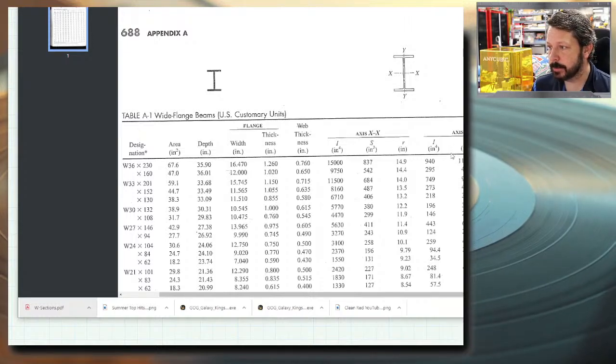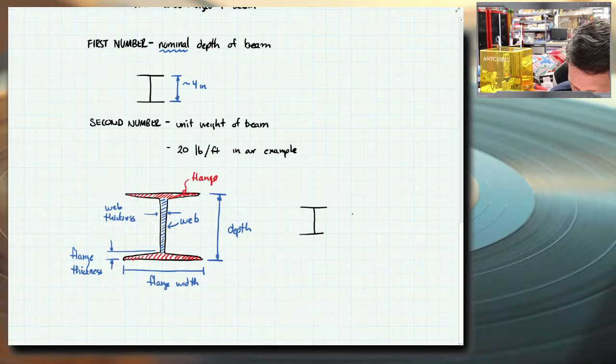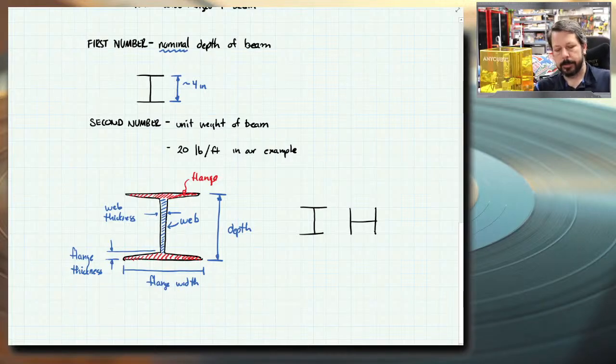So what these are is there are two different ways you could install this beam, two really obvious different ways. You could put this beam in your building or whatever you're using, and you could put it in this way, or you could put it in this way. So you could do one of these two orientations.